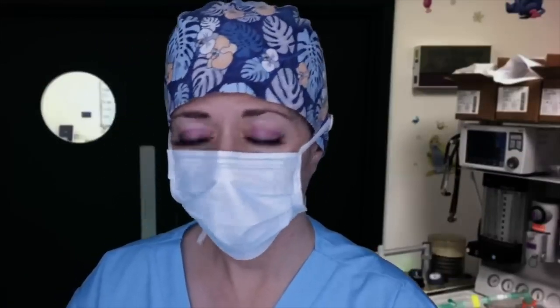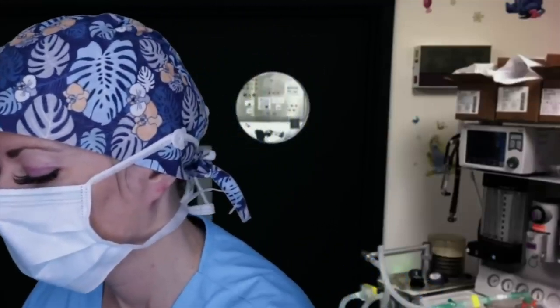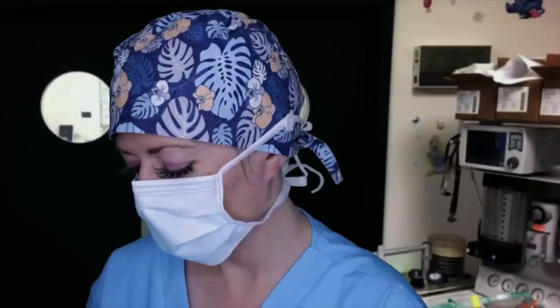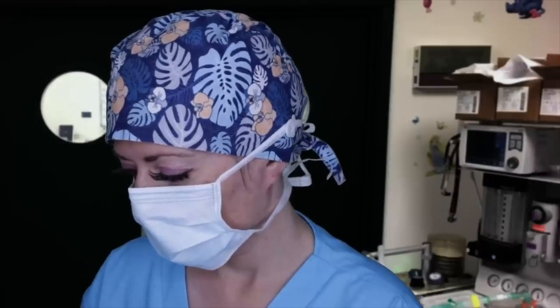Okay, so this is just going to pop into the cannula now, my lovely. There we go. Perfect. So let's give that a minute or two. Let's check that's all good. Alright, let's check the LMA, the laryngeal mask airway, which will help us to keep you administered with gas whilst you have your surgery. Just have to make sure that that's okay. Everything seems fine, so we'll put that on there, keep that nice and safe.